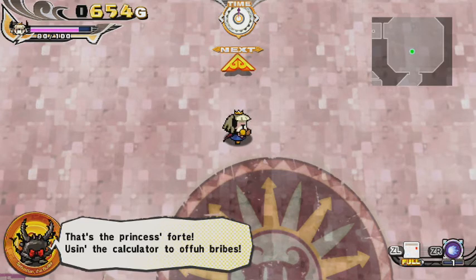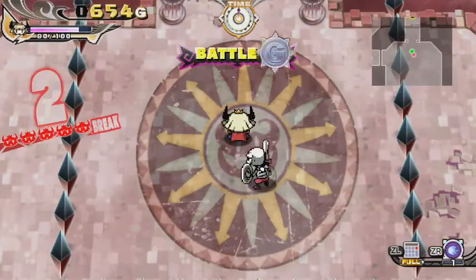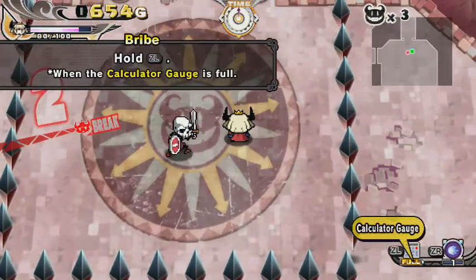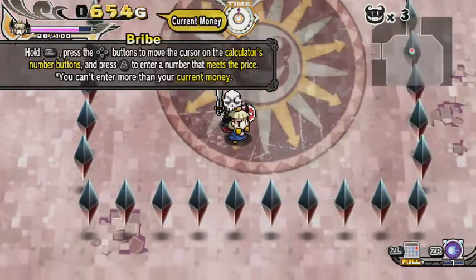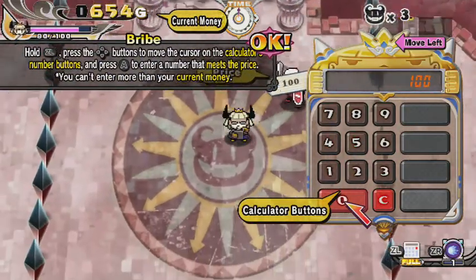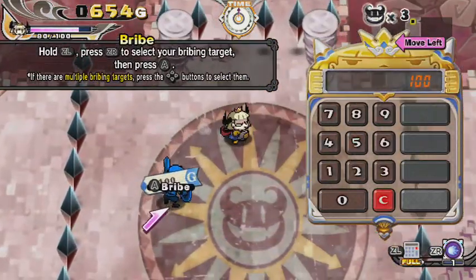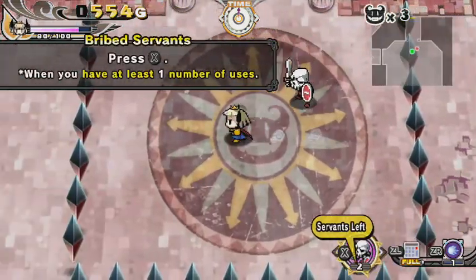Now, that's Princess Forte using the calculator. Okay, we gotta use the calculator now. Okay. When the gauge is full, you hit ZL. Okay, and then you type in 100. Okay. And then hit bribe, and you bribe it. Okay.